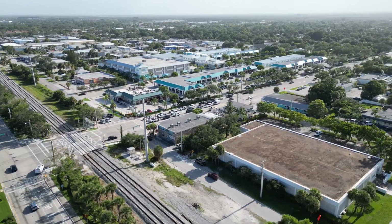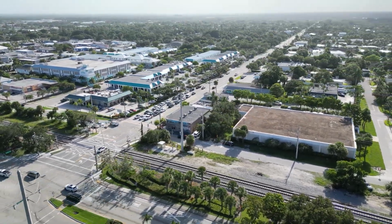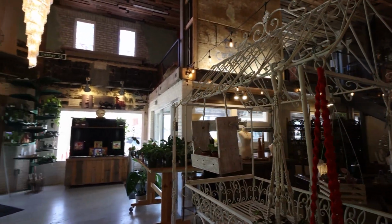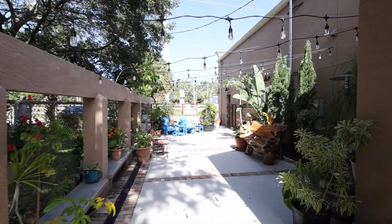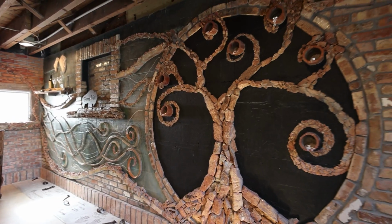I want you to be thinking about the creativity that you could do with this property. What is it? It's your vision. Now, you might just want to come in here and make condos out of it. Totally get it. There's a lot of other cash flow situations that could happen here. And I really want you to see what this building is about because again, the structure of it is completely sound. I mean, it is a bunker and it has this artistic flair to it.